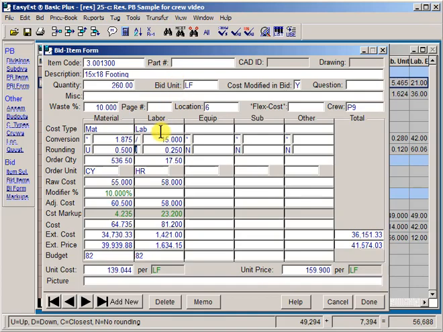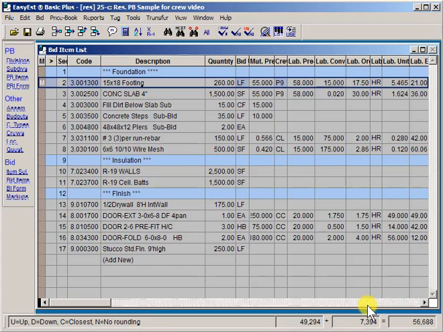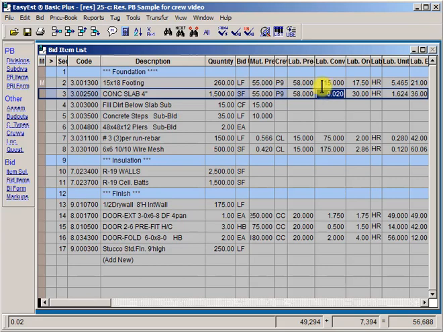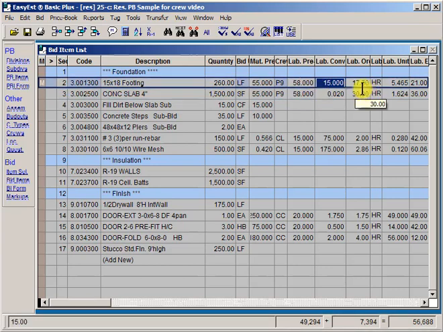Now when we go back to the item, this is using the divide, and you can see the hours here. It might be a little easier for you to understand this. Now we could put the lineal foot in here and the divide sign in here in terms of column information so you have a clearer picture. But just for general information, this labor conversion rate can be either multiply or divide. And if you want to have a clearer understanding of it, the divide might be a little simpler, especially when it's lineal footage and square footage items.